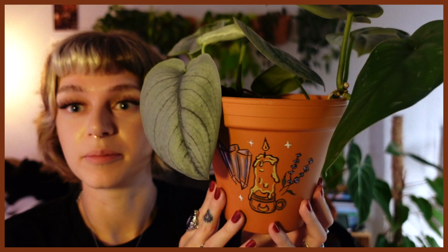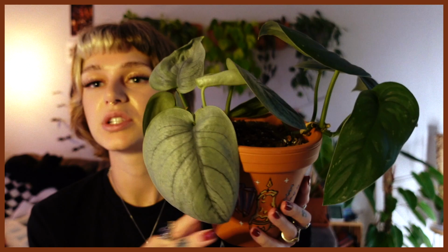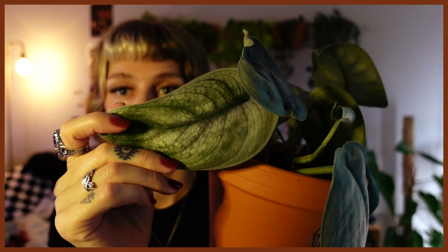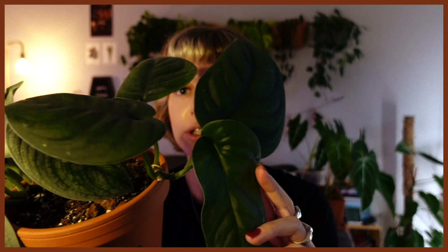And then for the plant, as you can see, we have some scindapsus in here. I was going to say we have two different ones, but this actually came from the same plant. I originally just had this beautiful jade satin scindapsus, which, look how stunning it is. I love the deep green foliage, so gorgeous. And then it started reverting to silver, which is where these leaves came from, which is actually crazy because they're so, so silver. Anyways, I cut all the silver parts off and propagated them so that my jade satin could continue growing dark green, and it worked. It has been growing dark green since then. And my silver one is continuing to grow silver.